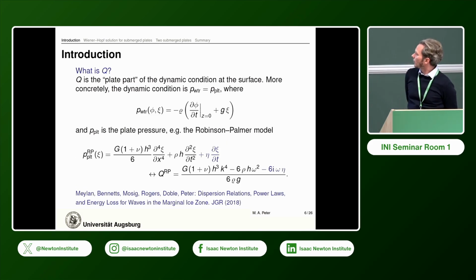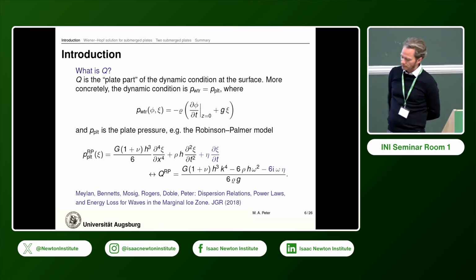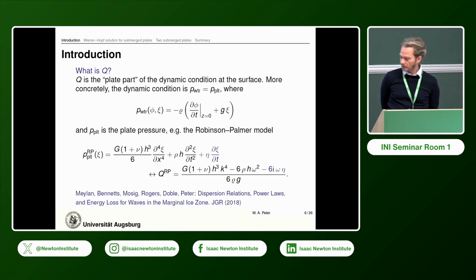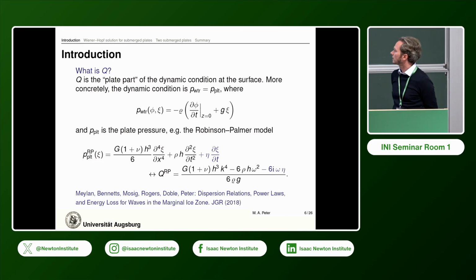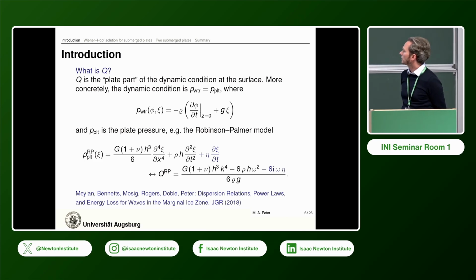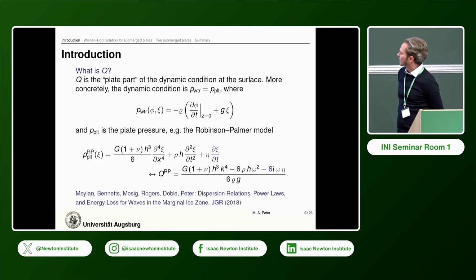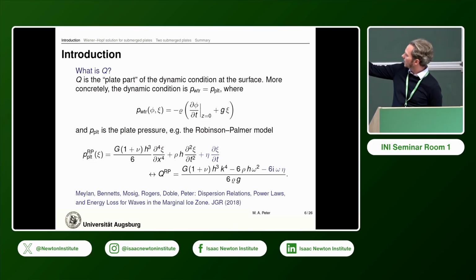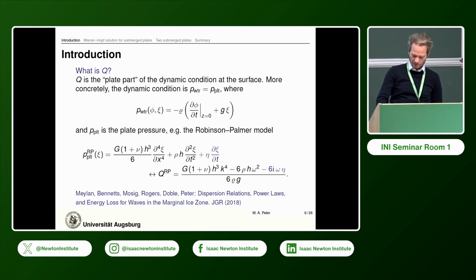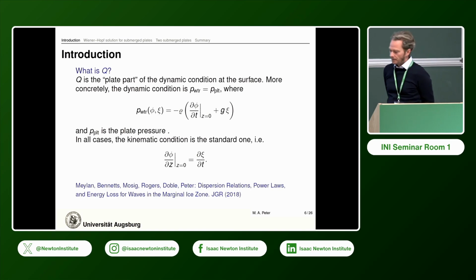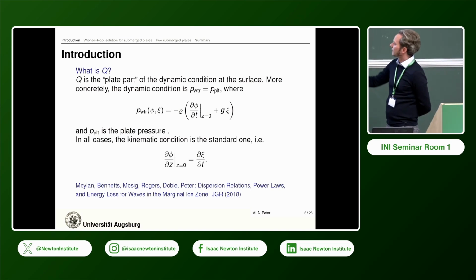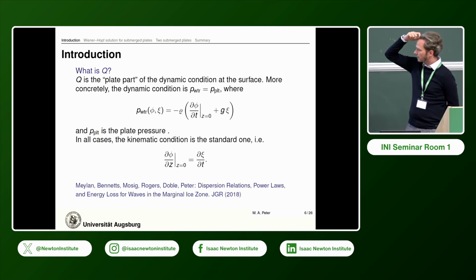You can do that with other models. For instance, you use this Robinson-Palmer model. You stick that in, you get this extra term there in blue, which is a first order time derivative. So that gives you, in the frequency domain, an imaginary part. You see that there. And then you, again, stick that in. And remembering that you've got to multiply with k0 squared, the imaginary part gives you an omega here, an omega squared from the k0, and that gives you omega to the power of 3. And in all of these cases, you've used the standard kinematic condition.